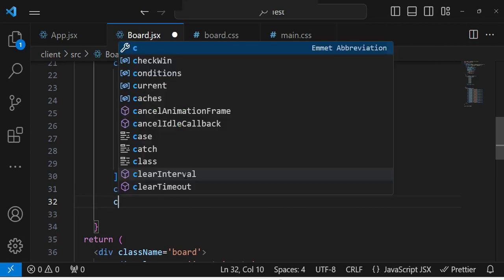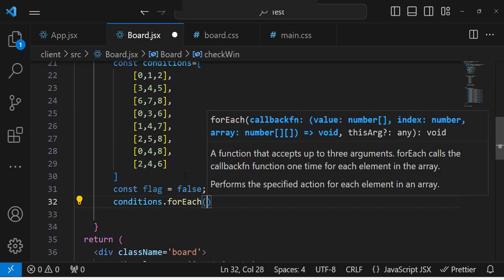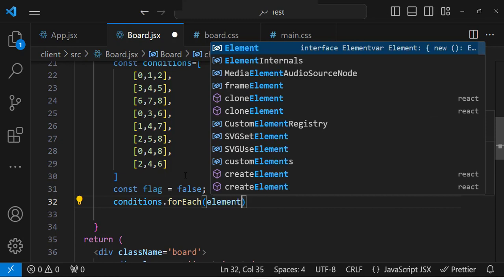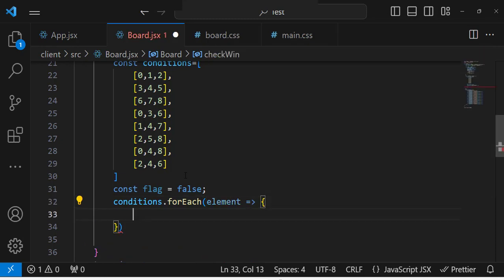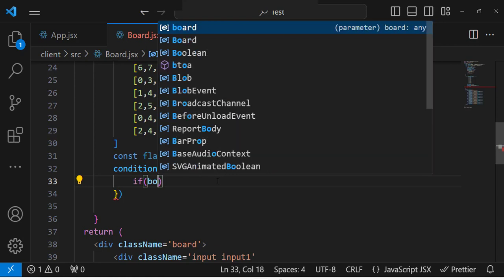So we will write conditions dot forEach, then we will get the element, and we will create a function. Whenever we get this element, we will check the board that we have passed.